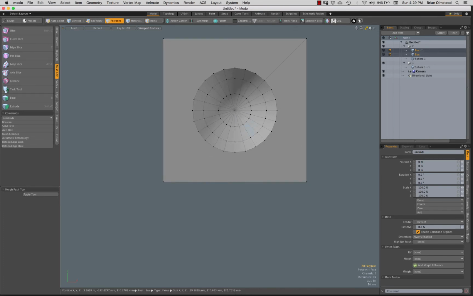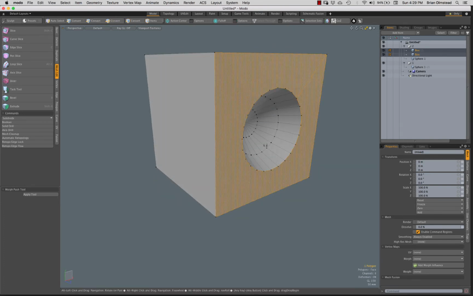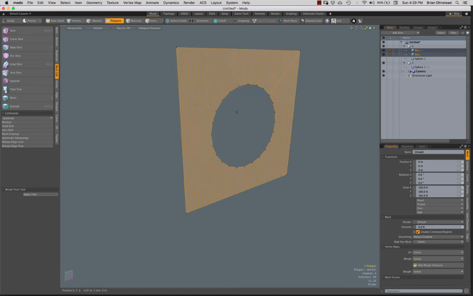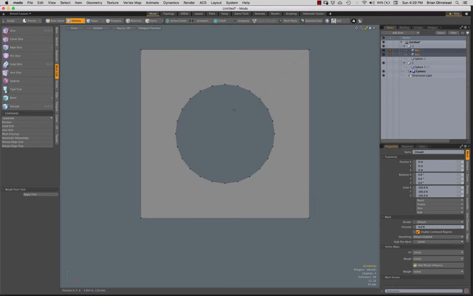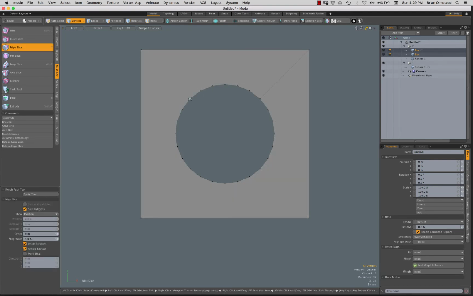So ideally, what you can do is, if you want, you can work on it, or you can isolate it to where that's the only polygon selected. It's usually safer. But ideally, you can come in and manually cut this up. So just selecting these, making sure they hit at 0 and 100%.